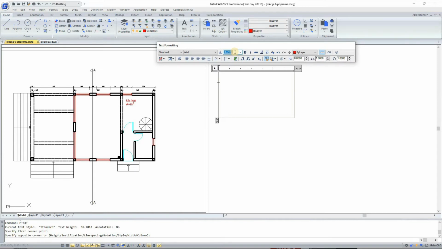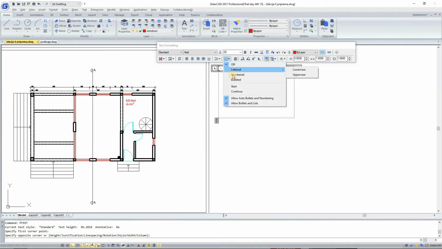Text height, what kind of letters you want to use, alignment, line spacing, if you have some lists, do you want to insert a field, uppercase, lowercase.